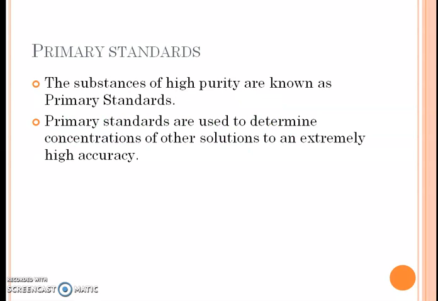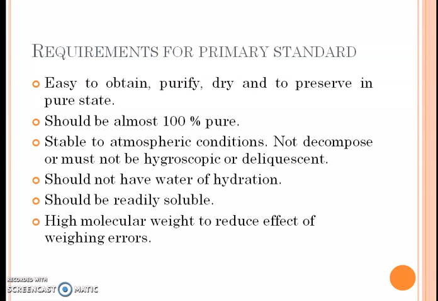Primary standard is a substance of high purity and it is used to determine the concentration of other solutions to an extremely high accuracy. What are the requirements for a primary standard? They must be easy to obtain, purify, dry, and to preserve in pure state. They should be almost 100% pure. They must be stable to atmospheric conditions, that is, they must not decompose or must not be hygroscopic or deliquescent.